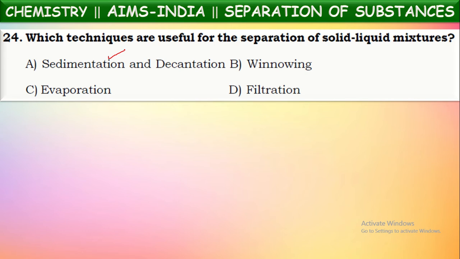Where do we use this winnowing? To separate lighter weight particles from heavier weight particles, just like the gravity method. So, for example, husk present in the grains is separated by using the winnowing process. They pour the mixture from a certain height by using flat plates. Then the lighter weight husk particles will be blown away by the air and will fall as a heap at a certain distance, whereas grain particles being heavier fall down directly and form a separate heap. In this way, lighter weight husk is separated from the heavier weight grain particles by the technique called winnowing.